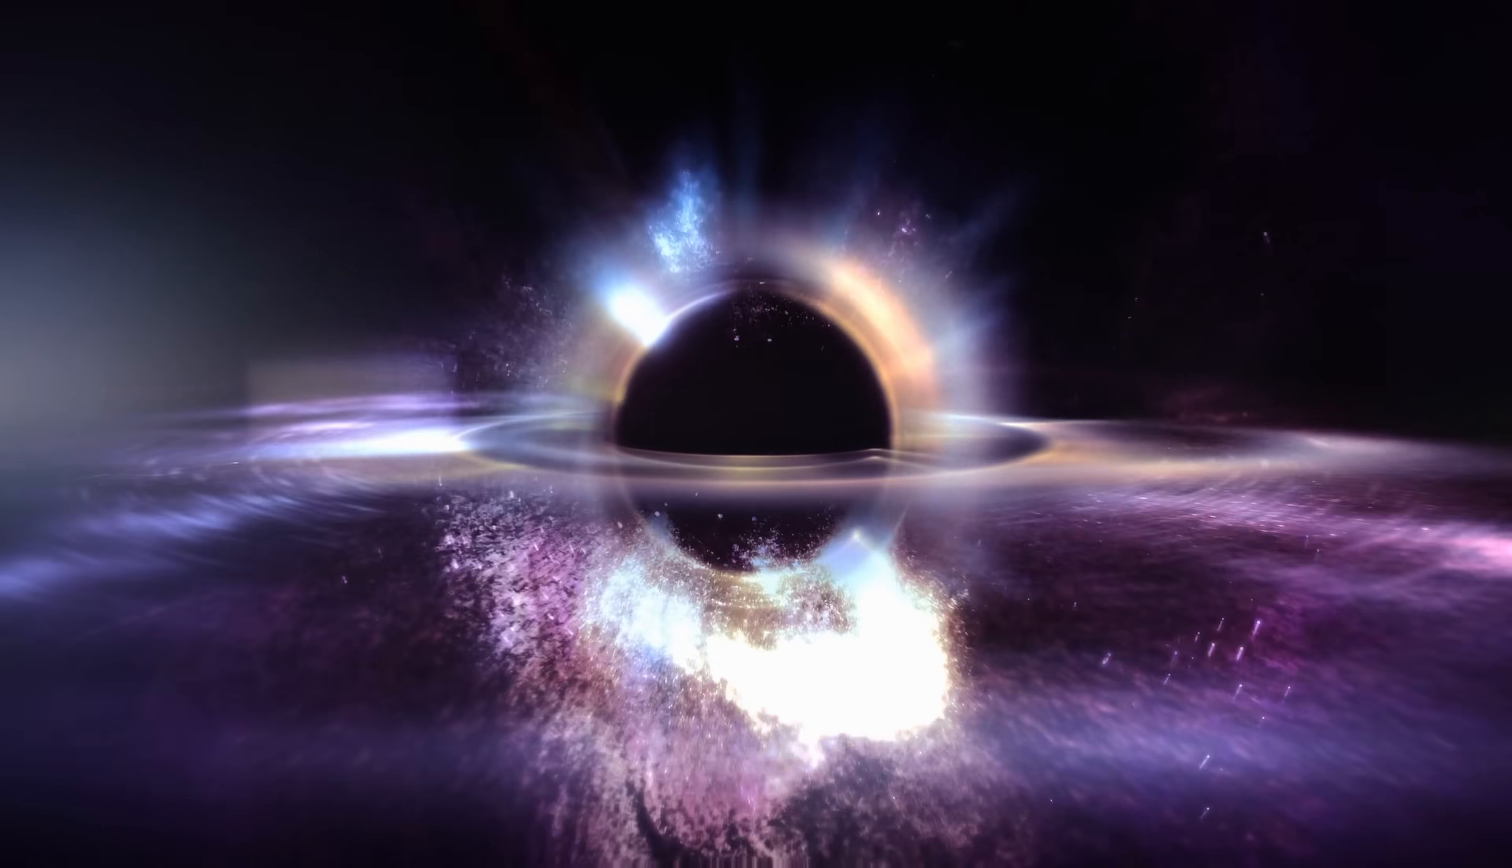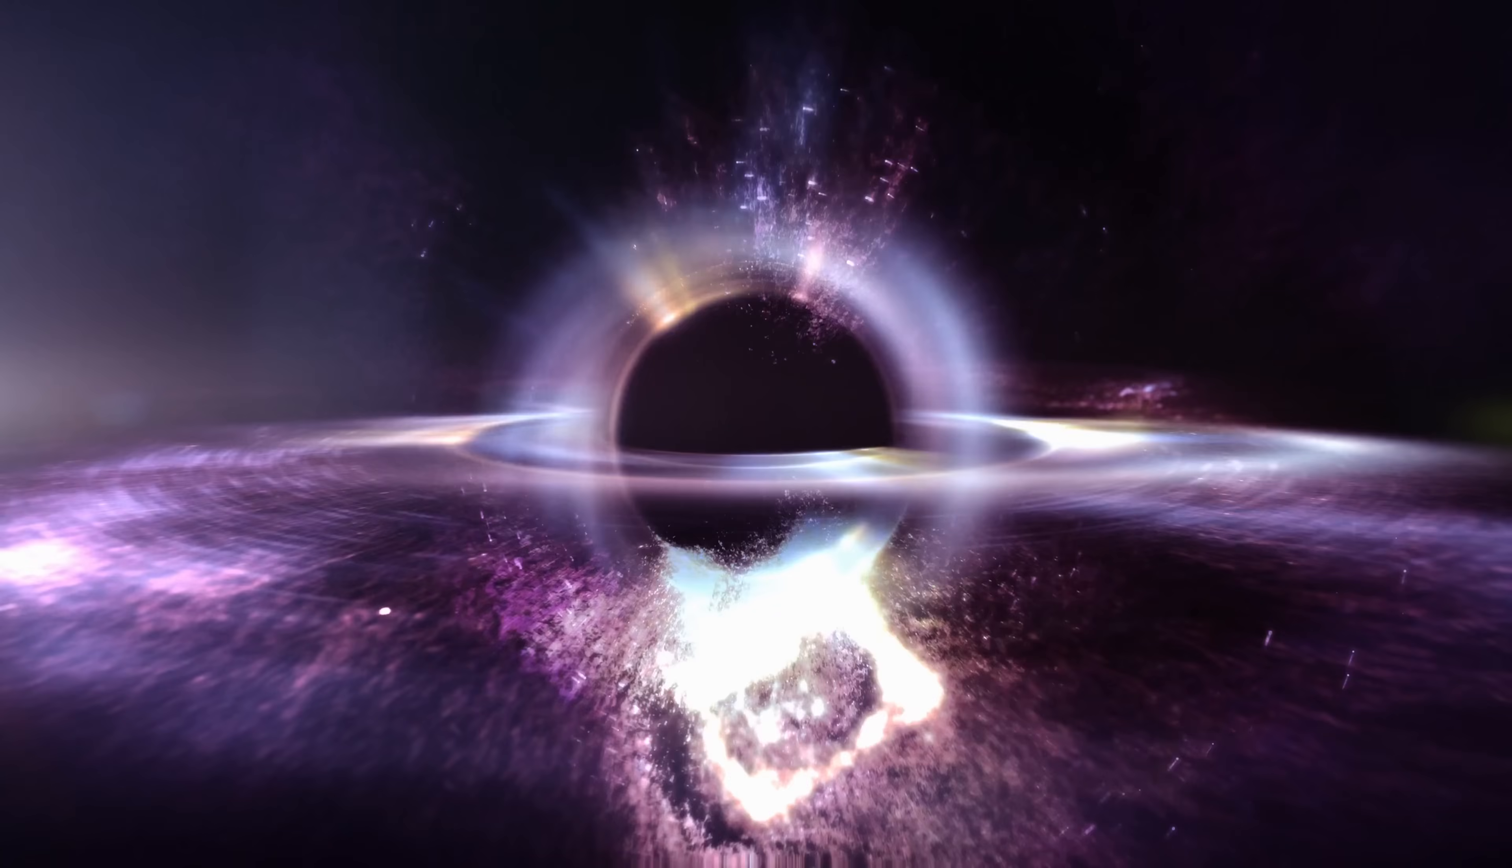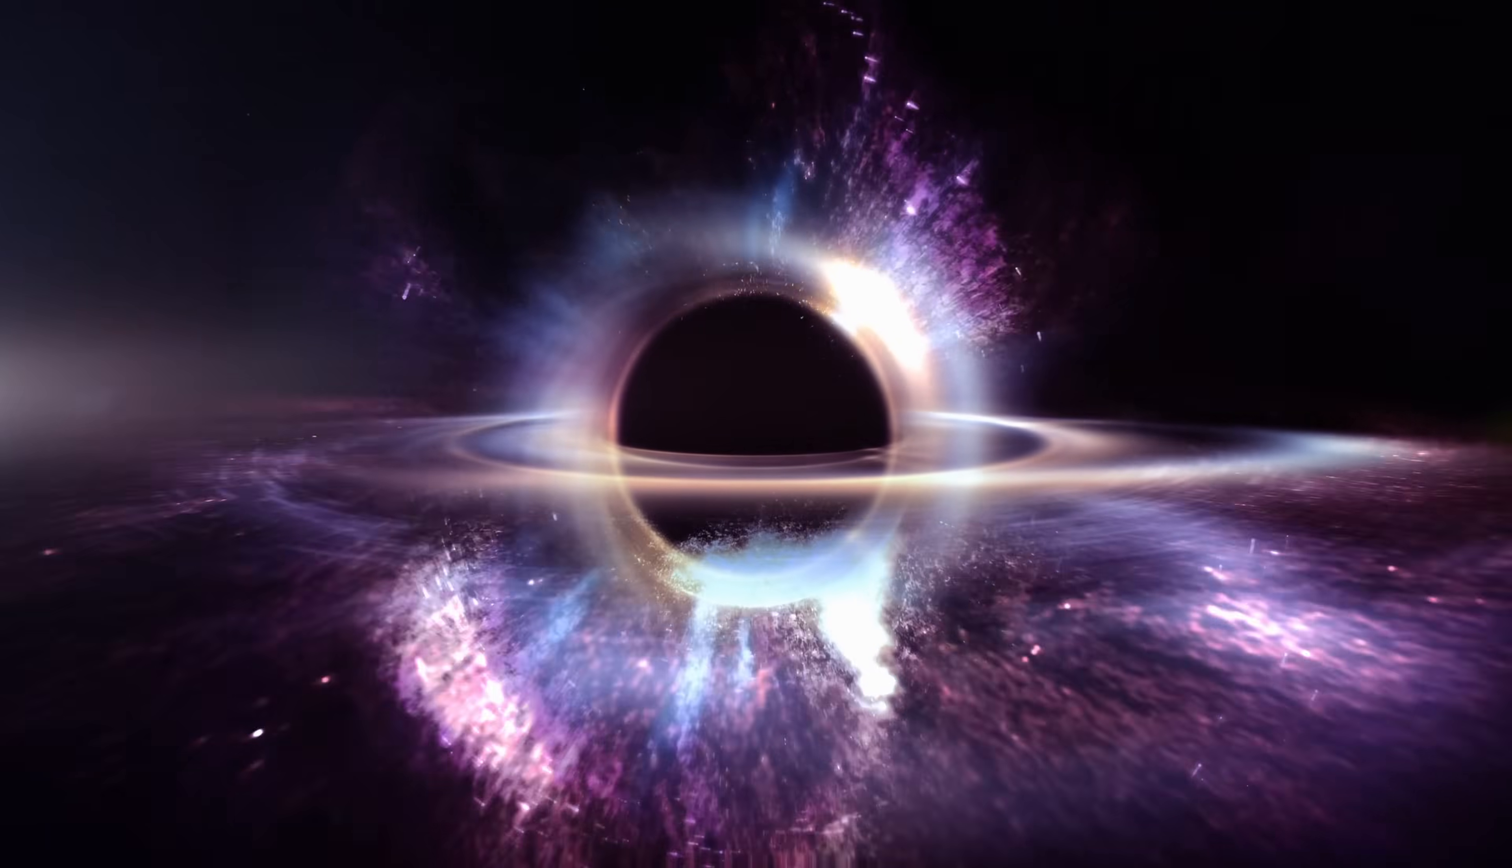Normally when it comes to smaller black holes, not the ones in centers of galaxies, we only see them when they start emitting a lot of light, usually by consuming matter from their partner and producing very powerful x-rays. But in the last few years, since the launch of the Gaia telescope, researchers have also started to discover inactive or dormant black holes, usually in orbit around various stars, even though they're practically invisible.